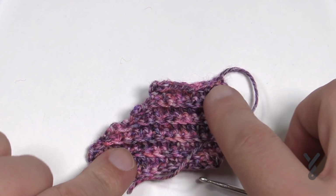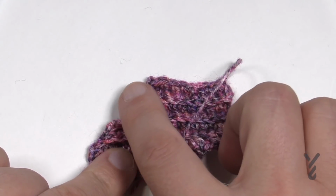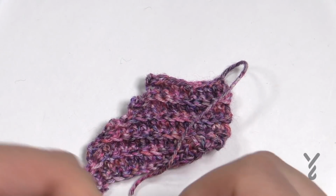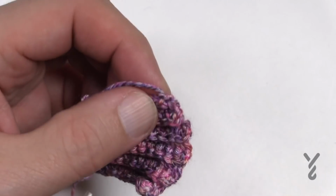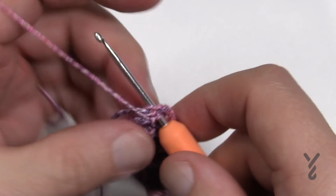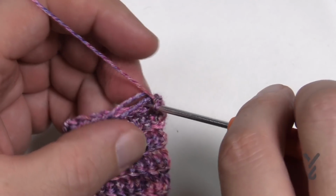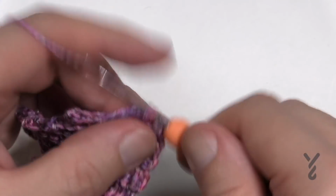When I go to build this out, I'm going to go across and stop, then add my chain 3, and then come back. This ends up being the very center of it, so you should be able to fold this in half, and it's pretty close to even. Just grab a new strand of yarn and attach it to the first stitch. You can go right up over top of the stragglers too, and just pull through the slip stitch, chain 1, and stay within the back loops only again, just like you did before, to keep it looking consistent.